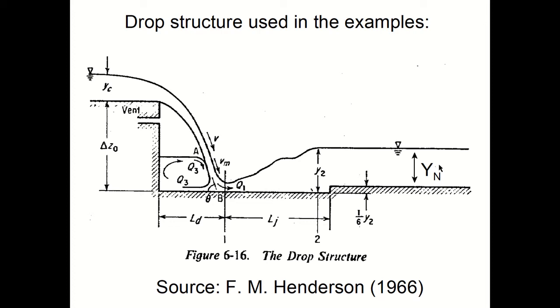Now you notice here I have added, we're going to assume that the normal depth exists downstream from the drop structure. You'll also notice in this particular design, the step in order to induce the hydraulic jump is given as 1/6 of the depth of the water exiting the structure. There are two components to the drop structure. One is the length needed for the drop. The other one is the length needed for the hydraulic jump.